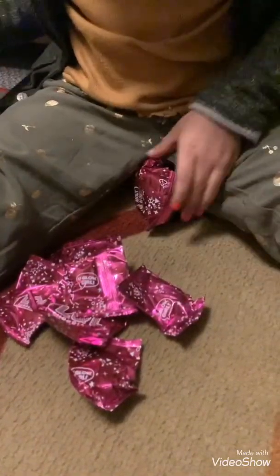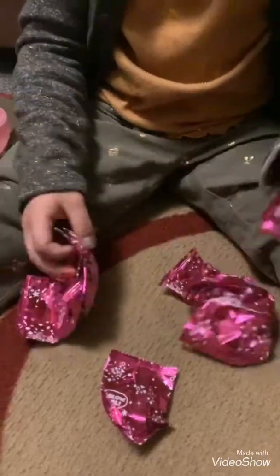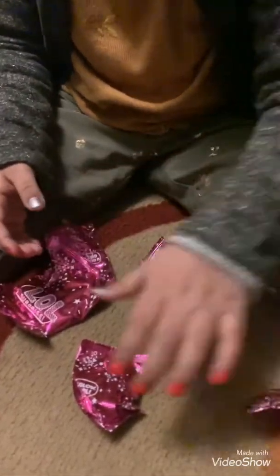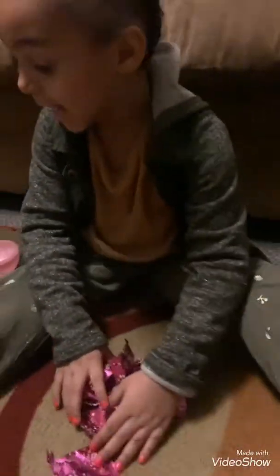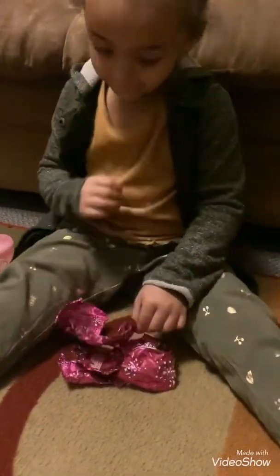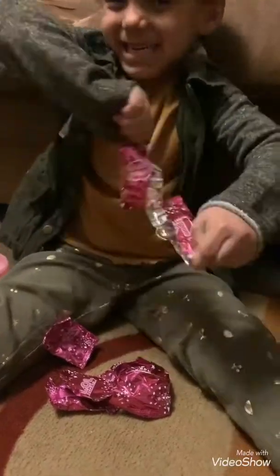Here's the instructions. I have 1, 2, 3. Hold on. 1, 2, 3, 4, 5, 6, 7. I got 7 bags. Okay. First, I'm going to open this one. Let's see what it is.